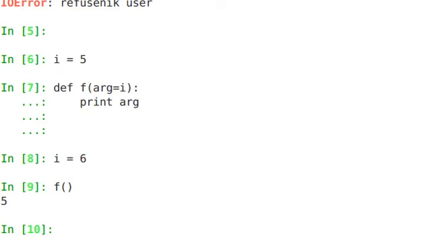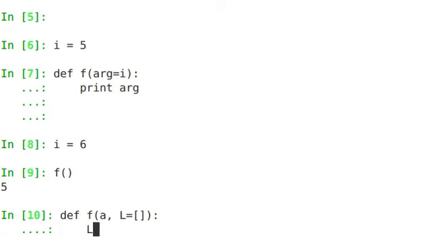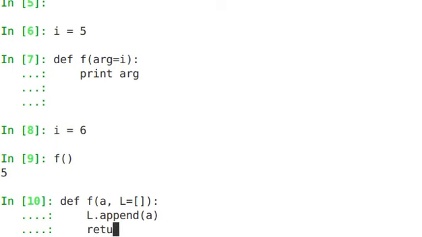Now let me show you an example that may be a little bit more appropriate for why that's important. So let's remake def f, and we're going to say a is the first thing that's passed into it, L is an empty list. And we're going to do L.append(a). So what this does is calls the append method on the type list. L, we created an empty list, and it's going to append whatever we sent in for the a value to the list. And this will return L. Okay, it's going to give it right back to us.